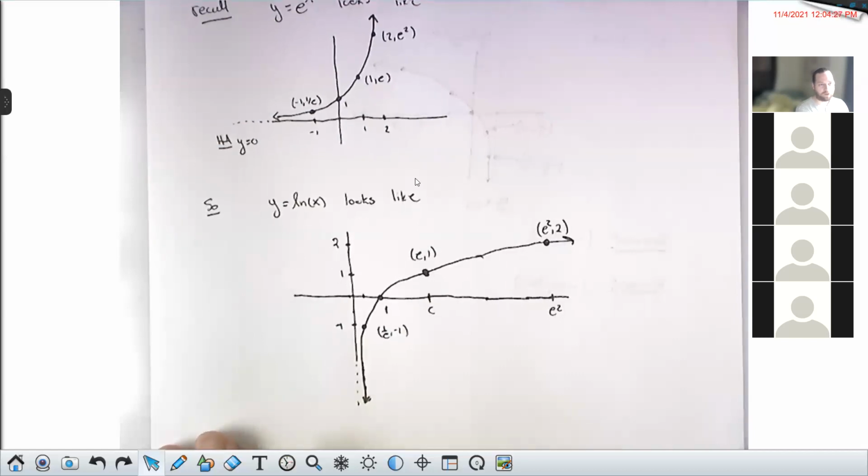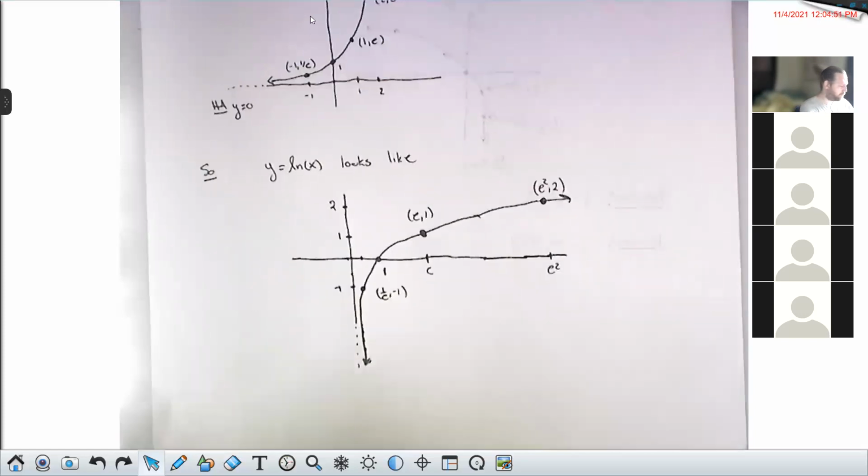Well, so yeah, the natural log is the inverse of the natural exponential, right? So ln of x is exactly the inverse of e to the x, in the sense that we use the word inverse for functions. It's not the reciprocal. It's not 1 over e to the x. It's the function that when you plug it into e to the x, cancels. And that's the next thing I wanted to say.